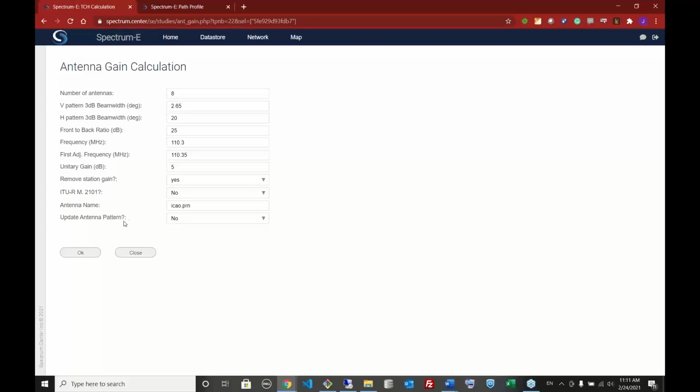And if I wanted to, I can see just the preview, which is what I'm gonna do now. I can create a new antenna pattern, and by clicking on yes, it will update the antenna pattern automatically for the station that I selected. But I'm gonna leave it as no, because I only wanna look at the preview of what it looks like and the array antenna gain. That's important because, depending on how many antenna elements you have and the other features we have here, it's gonna determine what your gain is, right? So you wanna make sure that you have the correct gain to calculate the correct energy that is coming out of the antenna.